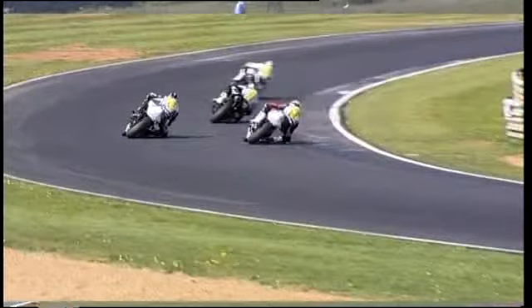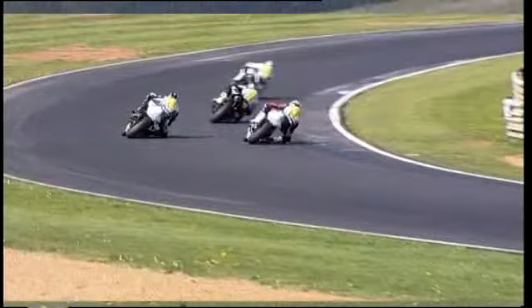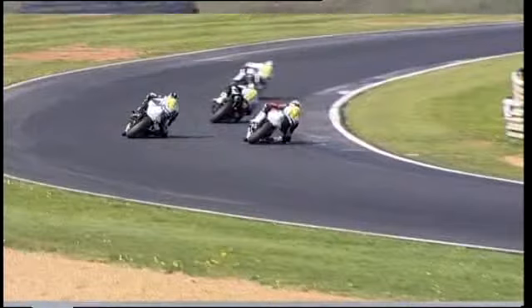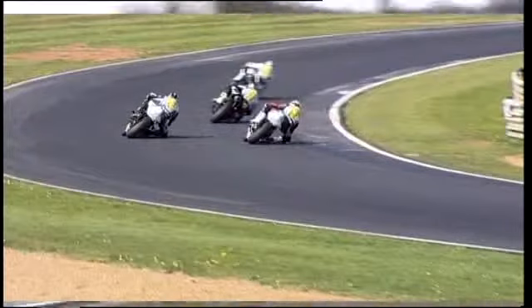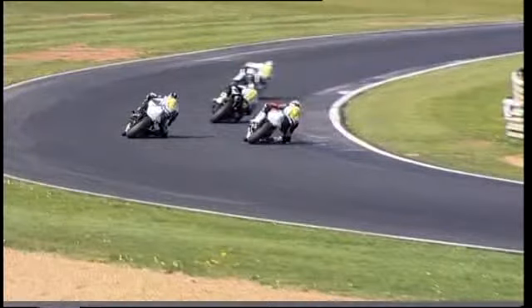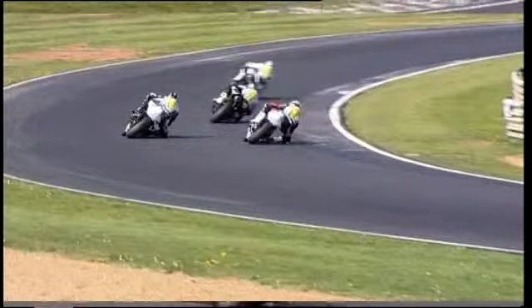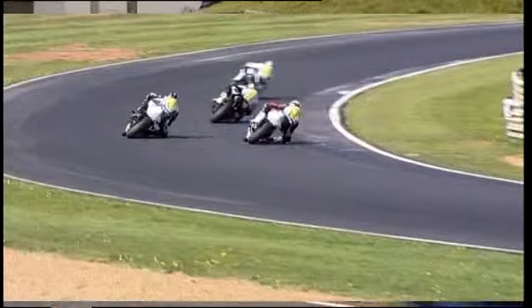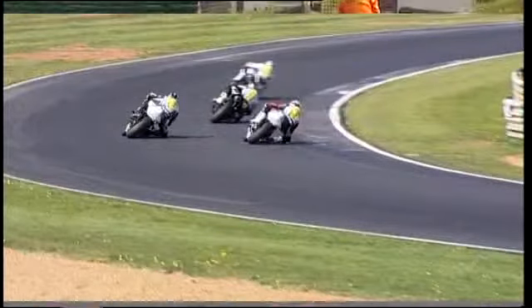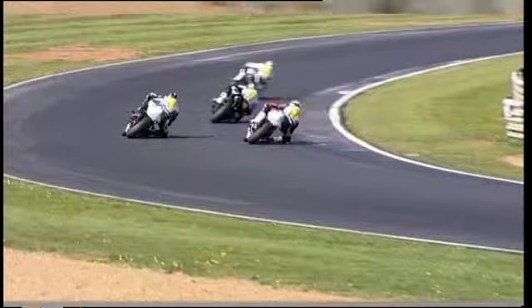That looks like a Triumph going through there with that single exhaust out of the back. Last lap flag goes out. Danny Inberg knows he's got this in the bag, as long as he keeps it rubber side down and doesn't make any mistakes. This looks like second place at 77 — Grant Wagstaff in second at the moment. That's 256 there — Simon Baisley — just going to be lapped by the race leader. Danny Inberg in and out of the bus stop. There are a lot of them in front of him, and things could all go dreadfully wrong in the last corner if he's not cautious.